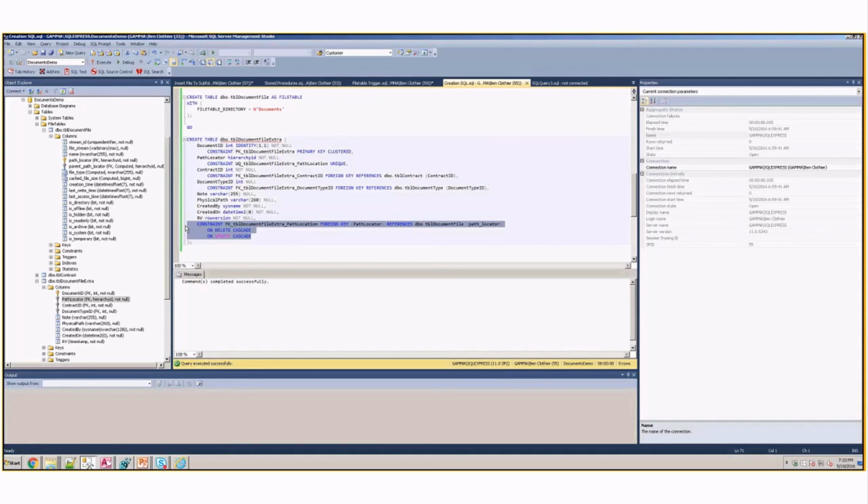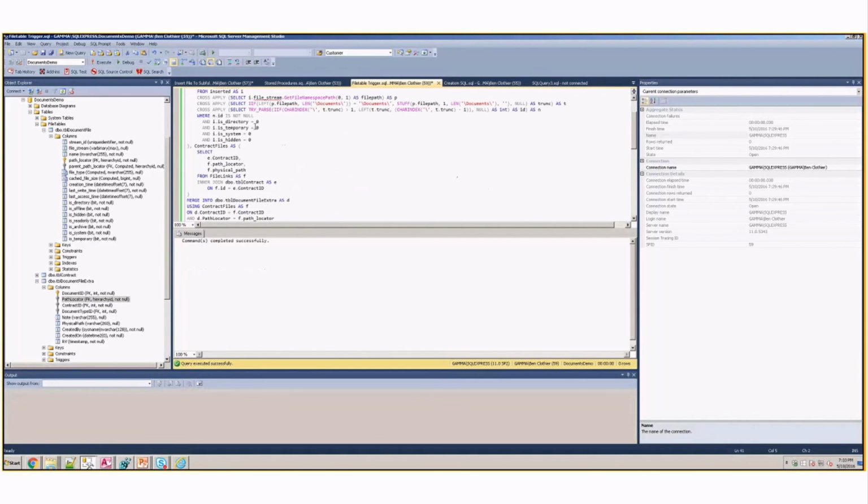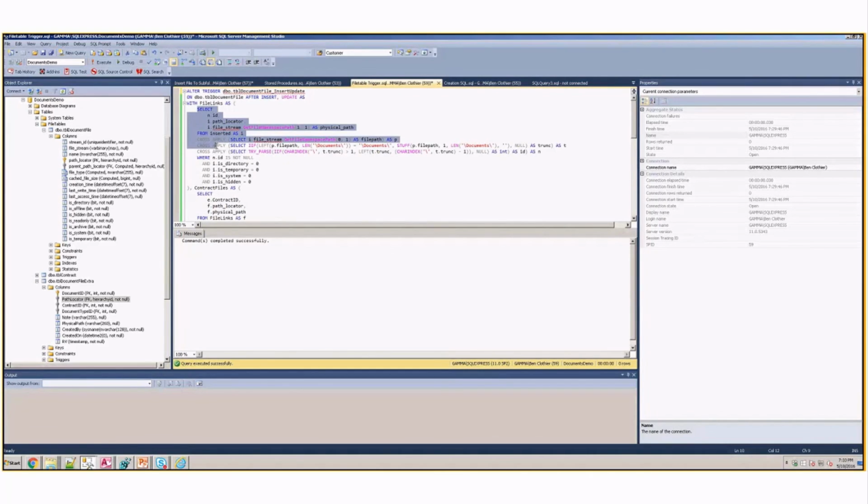Okay, so the problem is the foreign key itself helps us solve the deletion. But what about inputting additions? And that's why we have to have the trigger. So every time the trigger happens, we have a new input in our folder.